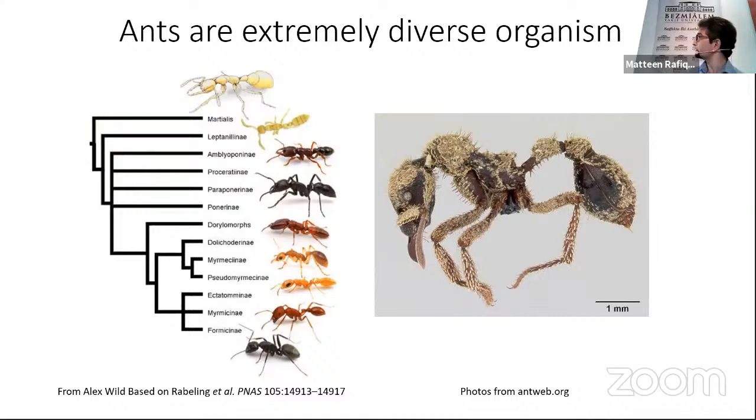For example, the presence of things that make them hide in their environment. Overall, there are about this many subfamilies of ants. All ants are grouped in one family. There are subfamilies, and each of these subfamilies has characteristics that I don't need to go into, but I just want to say that the ants themselves provide a great opportunity to understand the history of organisms because of their diversity.